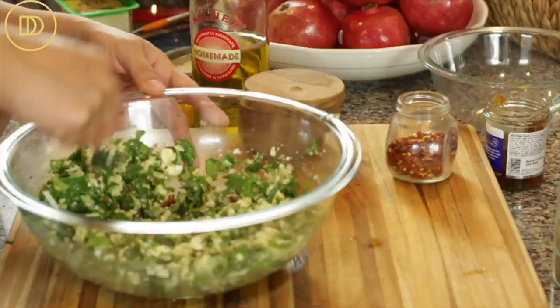This filling is delicious, and if you're not a fan of mushrooms, you can totally use it to fill other vegetables — little tomatoes, bell peppers, or anything you like. Get creative! Let me know in the comments what you would use this filling in — I'd love to hear what you guys think. And that's it, the filling is ready to go.